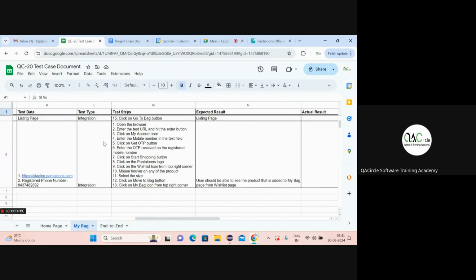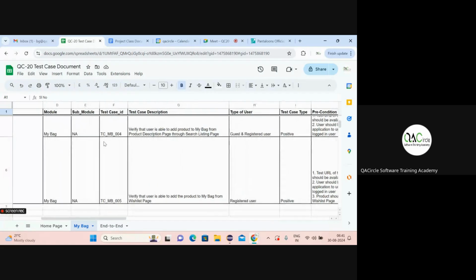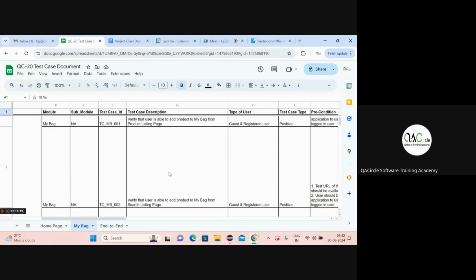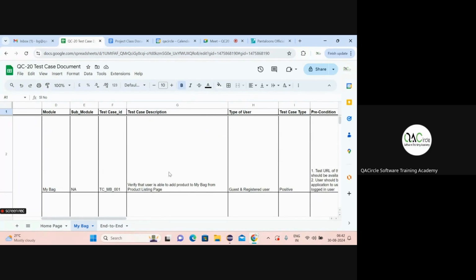The same way, if you come over to the integration case, verify that user is able to. I cannot write verify that user should be able to or verify that user must be able to. That is not the right way of framing sentences in the test case description.